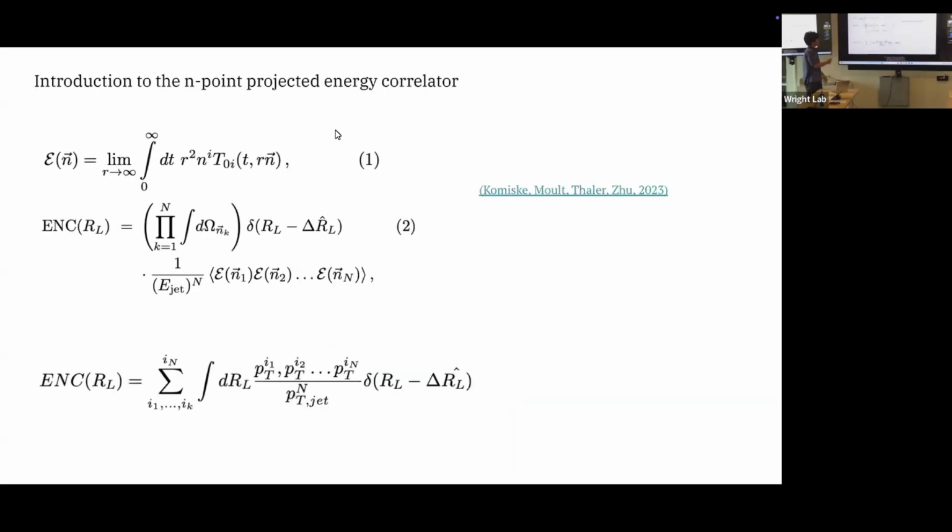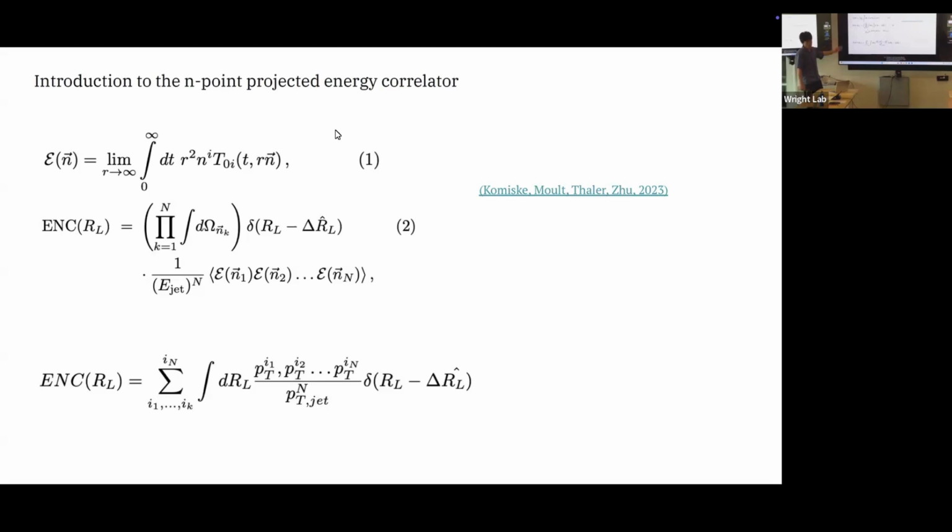So yeah, I'll just jump right into it. Energy correlators are observables that were introduced by a group of theorists, including Yale Physics Department's own Ian Moult. Up here I have a theoretical definition, which is the first two lines. They were originally thought up to measure something called energy flow at a fixed angular distance, and that's what this delta function does. I'll explain the RL in a little more detail.